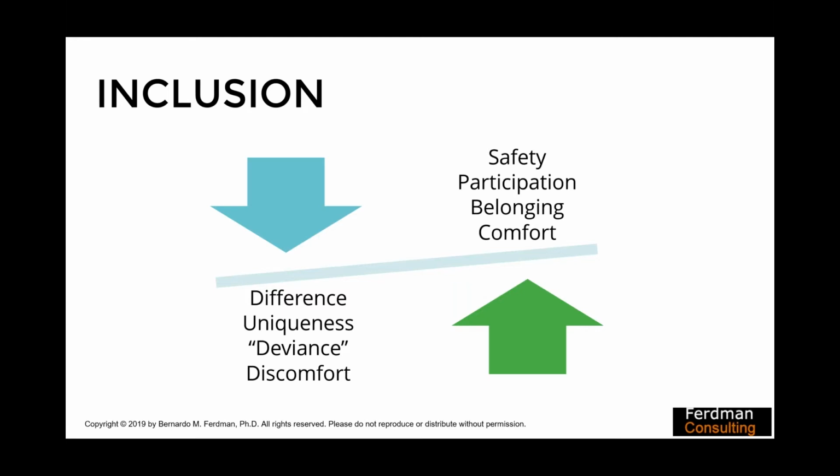Everybody's going to be unique, and we'll even see different people as quote unquote deviant, and not in the moral sense, but in a statistical sense. So it means that more of us have to be able to be uncomfortable. We will experience more discomfort as a natural byproduct of the increasing comfort of difference being present. So it's about holding both of those present, and it's an active balancing process of holding these two opposites and seeing that they're both part and parcel of the same dynamic.